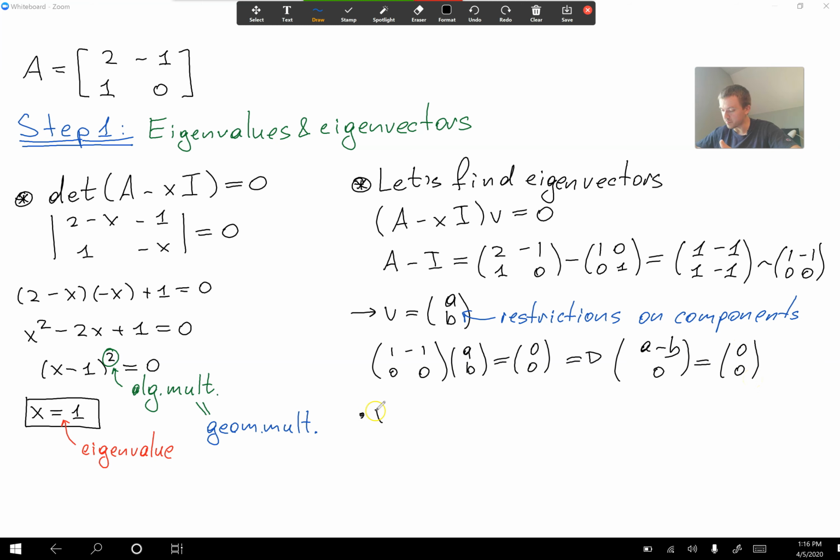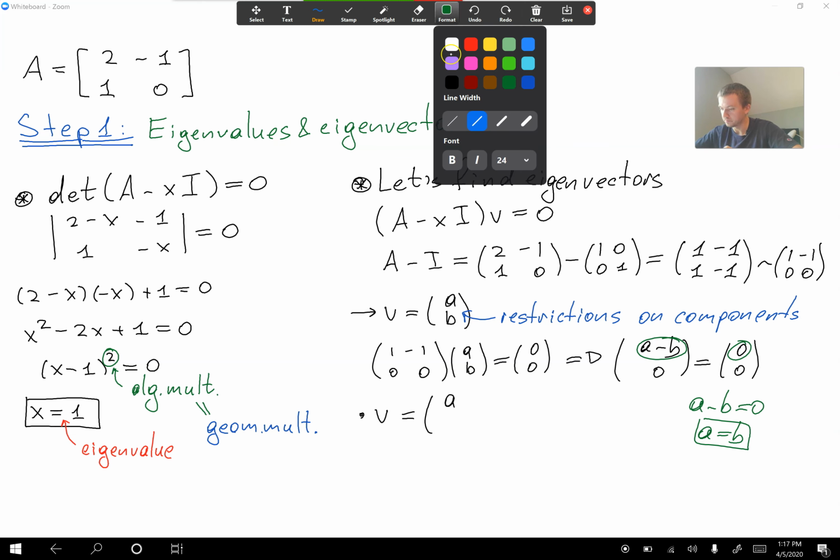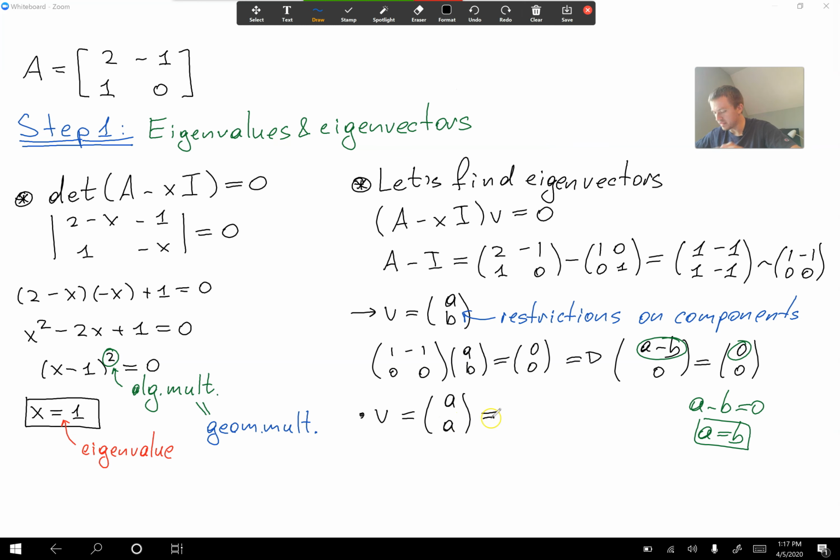So my vector v is going to belong to the kernel, in other words it's an eigenvector with 1 as the eigenvalue, if a is equal to b. And how do I know this? If I take my first component and set it equal to 0, then I can see that a is equal to b. So b is equal to a, but a is just a constant, so I can factor out the constant. I get 1 and 1. And from here I obtain the only one eigenvector v1, which is exactly equal to 1 and 1.